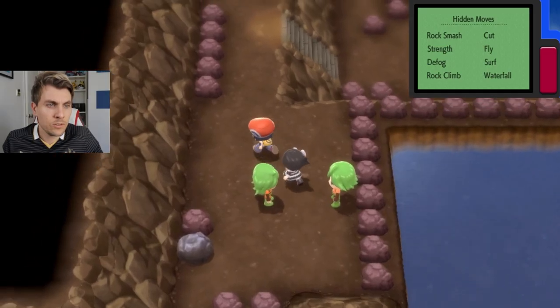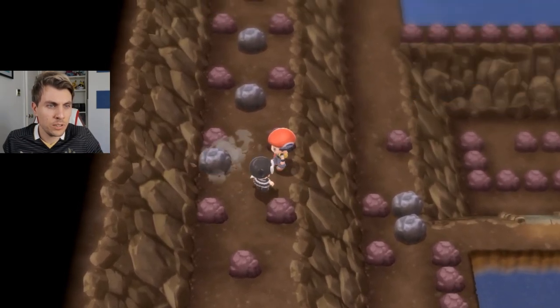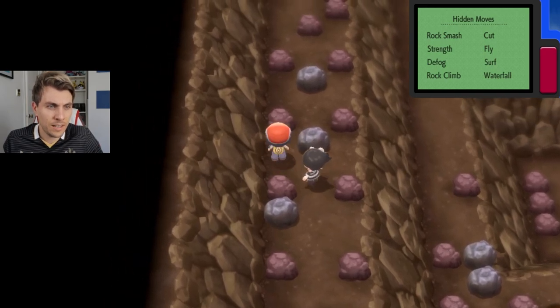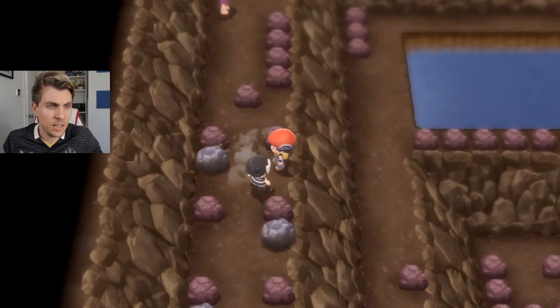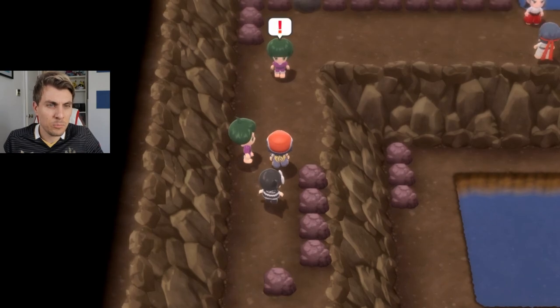Okay, so those trainers are done. We want to make our way up here and push these rocks aside. Just be careful. The analog stick I cannot get on with in this game. It's not the best, I will say. For more intricate work, definitely jump on the D-pad. I would say that is the better option for this.